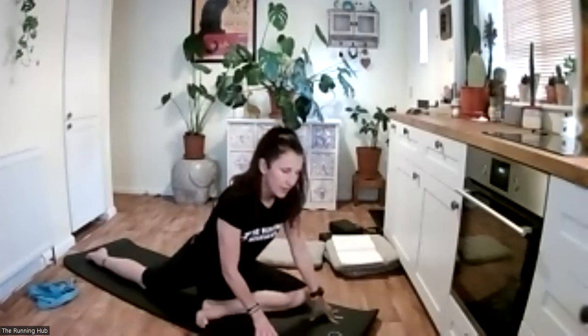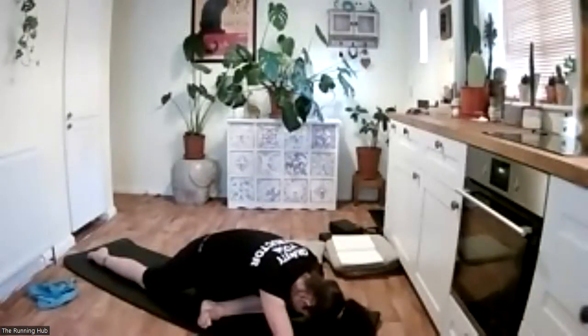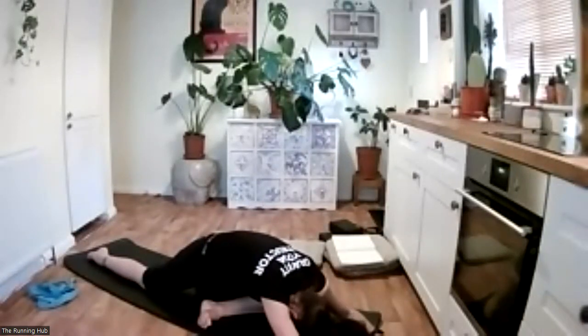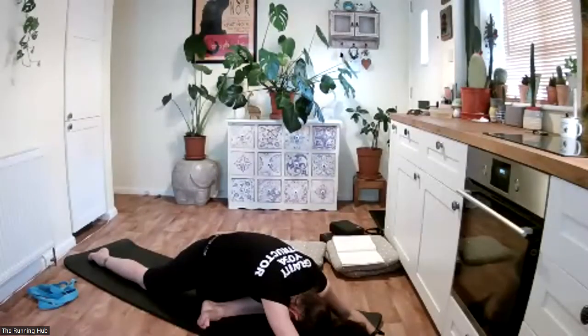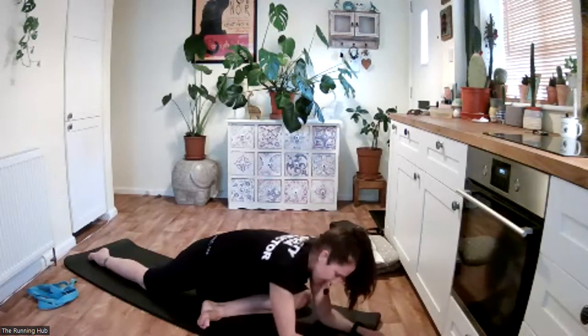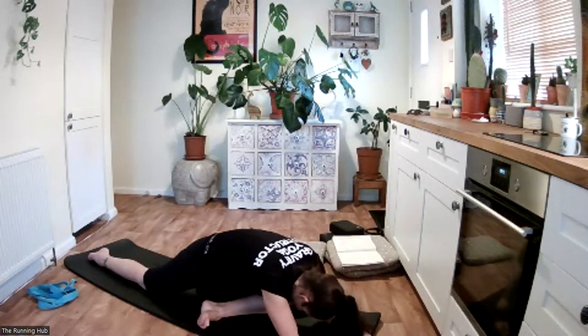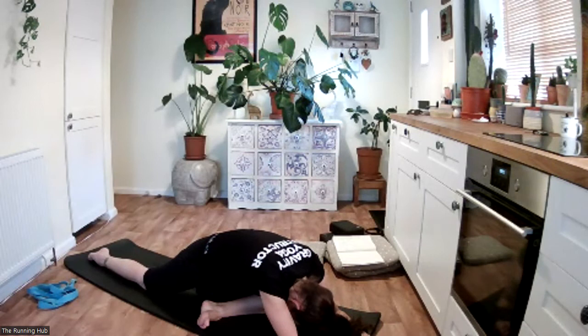So then cushion or yoga block just underneath. Okay, and then we're gonna relax into the position. Put the head down, relax the hands. A little bit too much on this side when I go all the way down. This left glute's a bit tighter, so I'm trying to come up onto my elbows a little bit. I can really feel this one into my inner thigh as well.